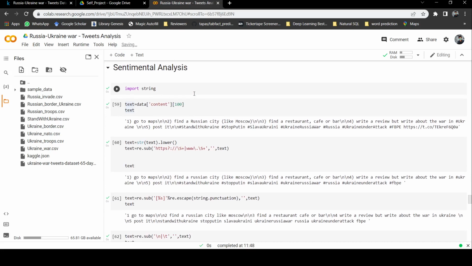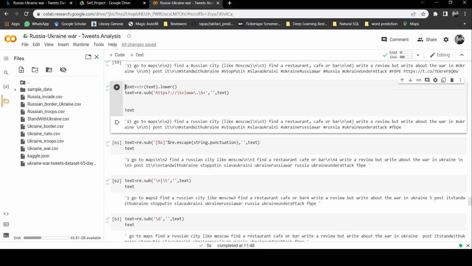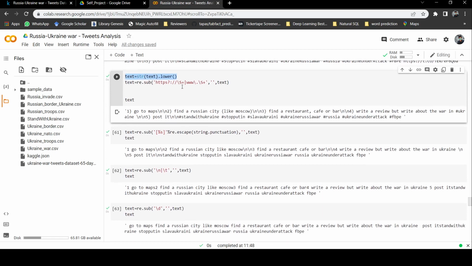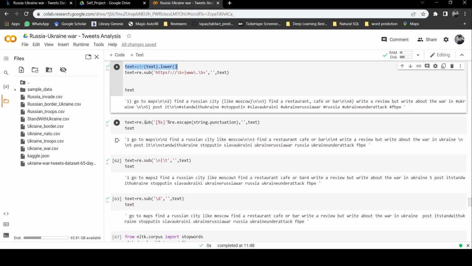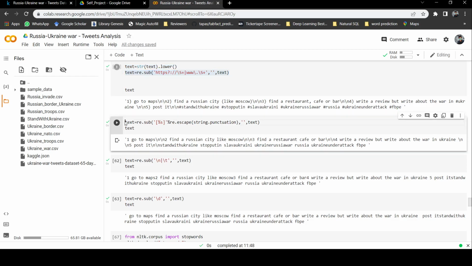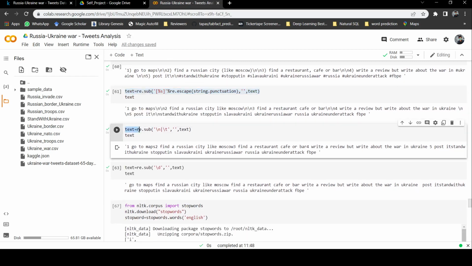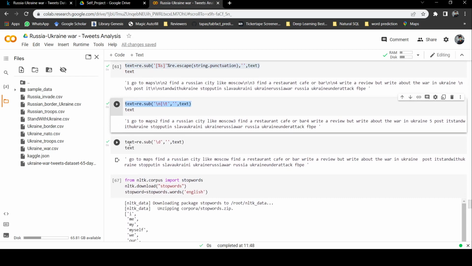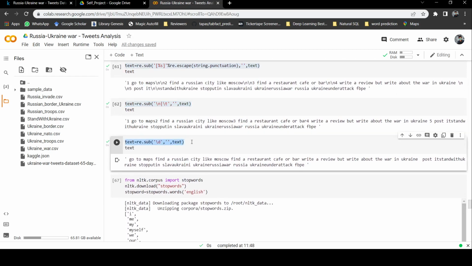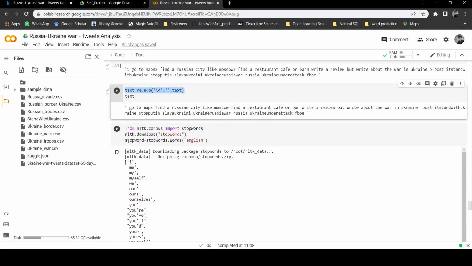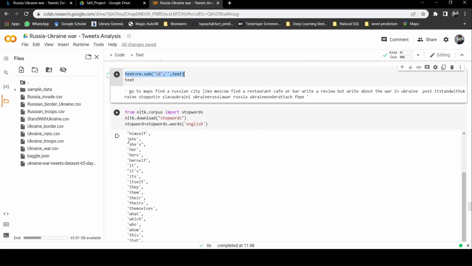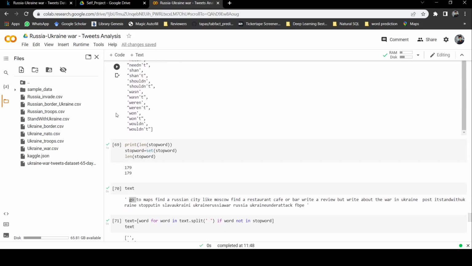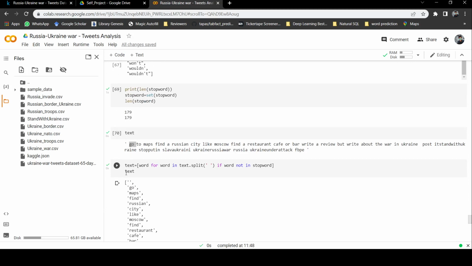First I have to convert it into lowercase, then remove all the URLs, then remove the punctuations, then remove all the \n \t, substituting the words. Then remove the stop words, which I have already defined.